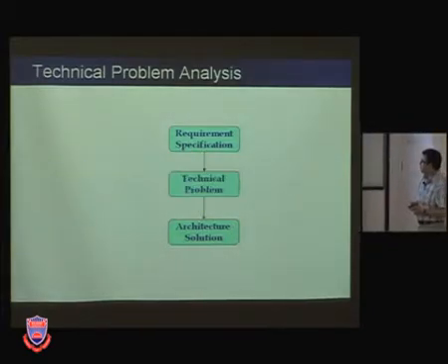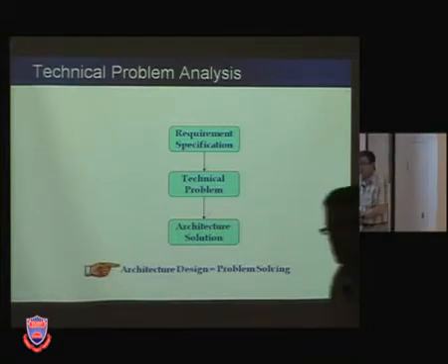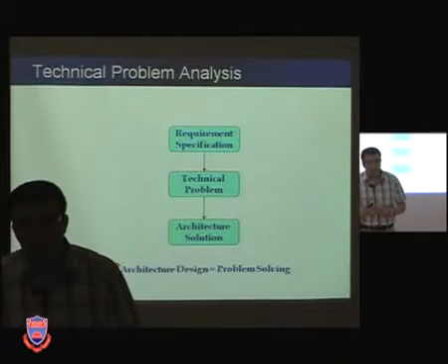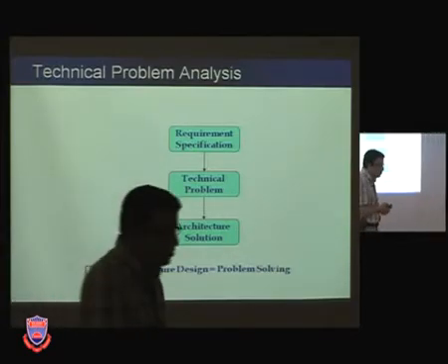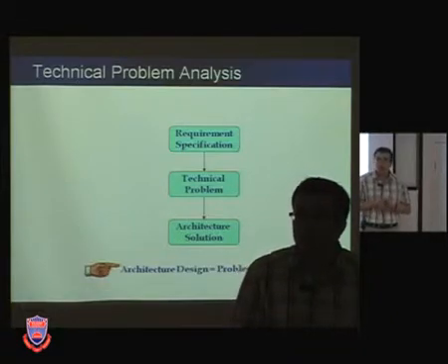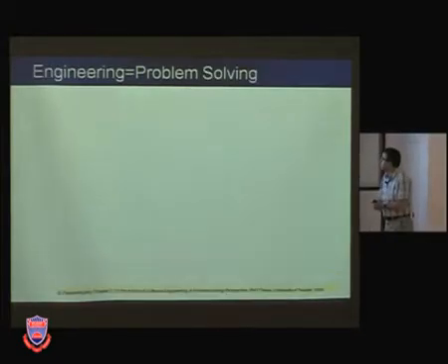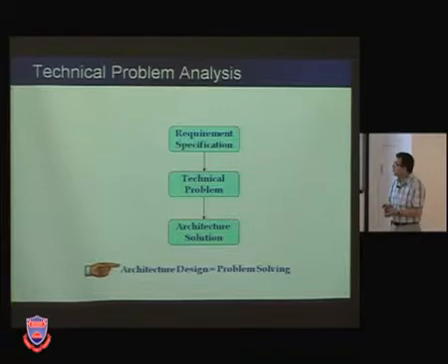Instead, we say you should first identify the technical problems, the concerns, even before identifying the domains. So you have architecture requirements analysis, and what is important there is to identify the concerns, the technical problems that need to be solved to develop the system. So we consider this as a problem-solving process. Architecture design is a problem-solving process.